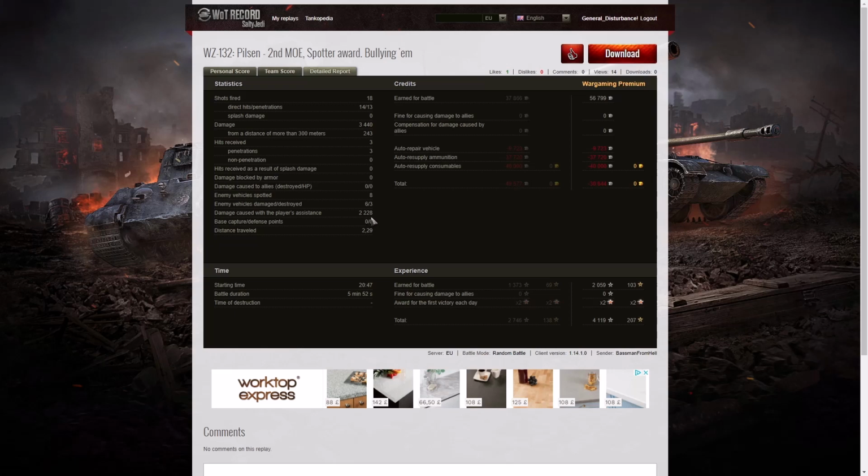2,228 hit points of spotting assist in this game. So yes, not only earned a spotter medal, he did it very well indeed. He earned 56,799 credits from the game, but after using repair, ammunition, resupply and consumables, and yes, he did use consumables, he did use some premium ammo, he ended up with a loss of 30,644 credits for the game.